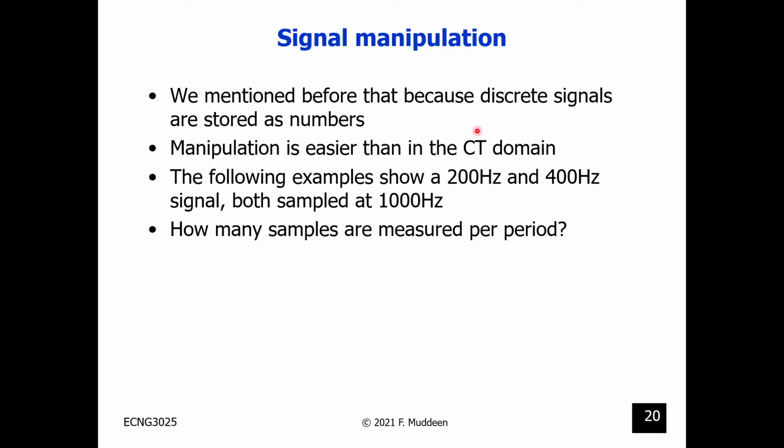So because discretized time signals are basically represented as a one-dimensional vector of magnitude values, that means they're a lot easier to manipulate than in the continuous time domain. Discretized time signals are way easier to manipulate than continuous time signals in general. So let's observe this with respect to sampling a continuous time signal at 2 different frequency rates to obtain a discretized time signal.